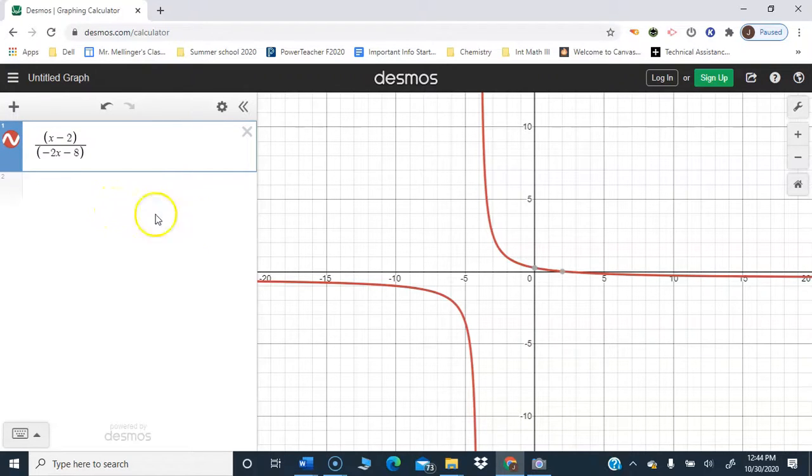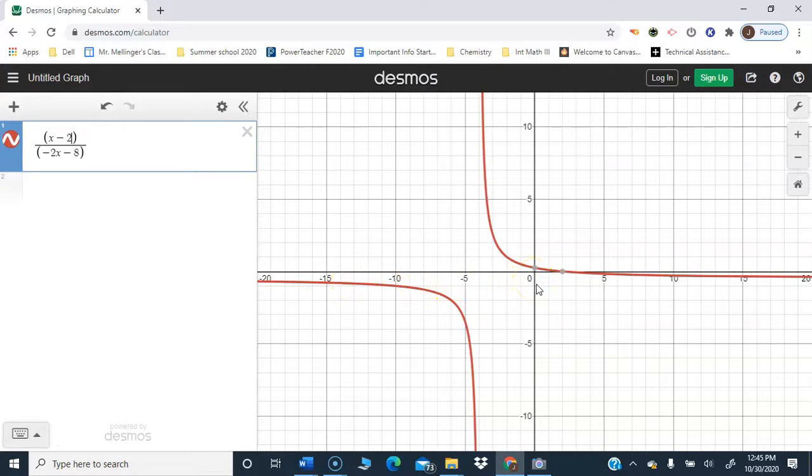Okay, so let's come down here. We had a vertical asymptote at negative 4, and here's negative 4 right there on the x-axis. So if you go up and down where I'm tracing the cursor, those two curves are never going to touch that line, even though they'll get really, really close. I have a horizontal asymptote of negative 1/2. It's really hard to see that one, but you can see here's negative 1/2 on the y-axis. So if I go back and forth, you can see the line is not touching. It's not going to ever touch that line at negative 1/2.